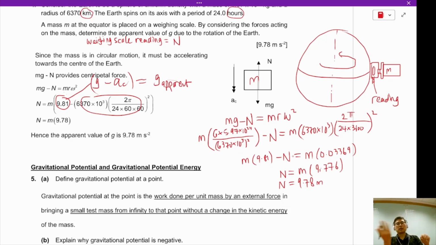Now, what happens if the Earth spins faster and faster? When the Earth spins faster and faster, the centripetal acceleration required will increase. So you can imagine a time when the Earth spins so fast that the centripetal acceleration is 9.81, in which case we'll all start floating, because the gravitational force is just able to keep us on the surface of the planet, so the normal force will be 0. Okay, and that's question 4.